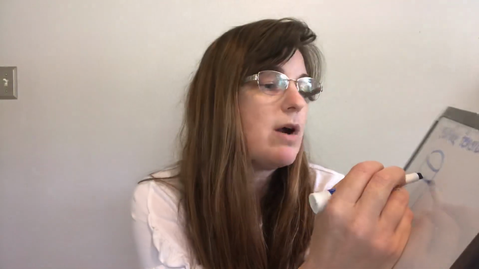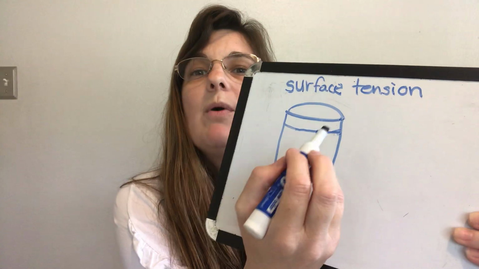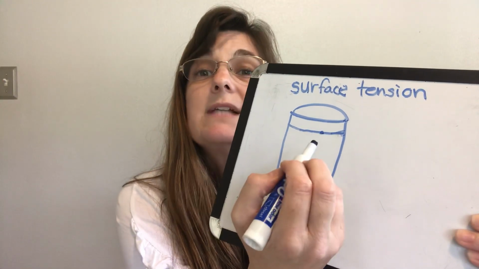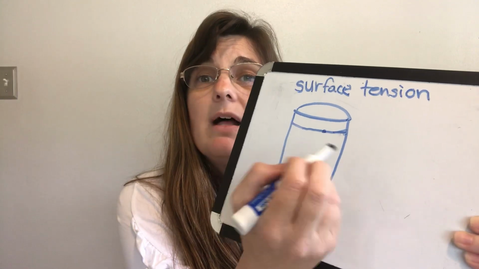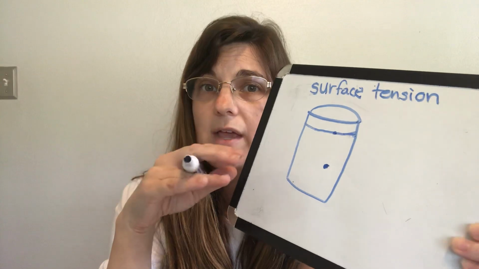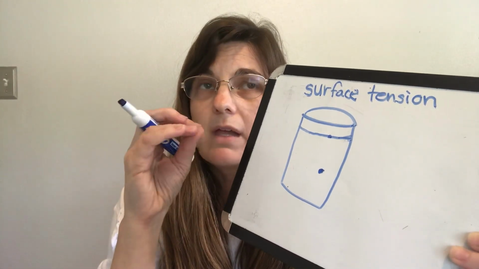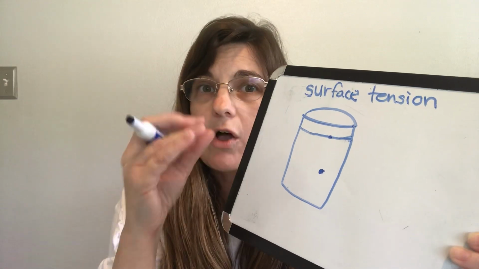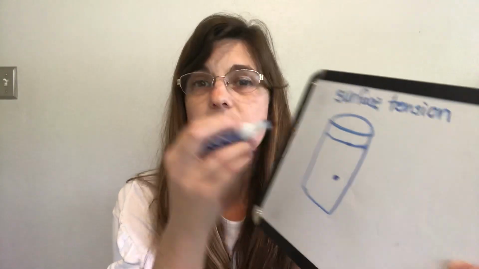But if you have a particle that's at the very surface, okay, nothing can pull from above. It can only get pulled from the sides and below. And so it's going to create a little invisible film. It's not an actual different substance or anything. It's just basically a layer of the water that's all being pulled together downward and inward, so that it's hard for certain things to break it.